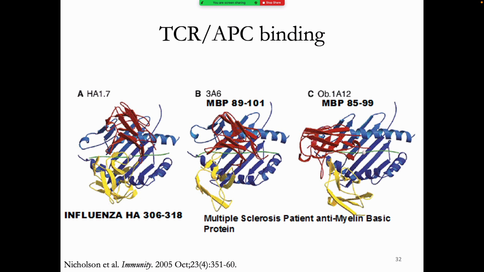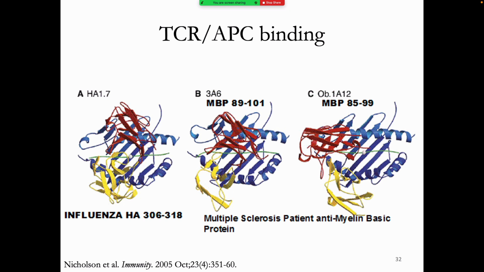These are two examples of autoreactive T cells and how they are binding to MHC plus peptide from multiple sclerosis patients. And so here you can see the T cell is binding weird, off to the side. Here you can see the T cell binding at totally the wrong angle, totally off to the side. And so it does seem like perhaps some piece of this may have to do with weird binding reactions.